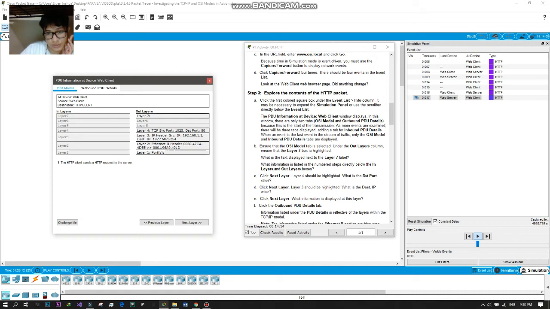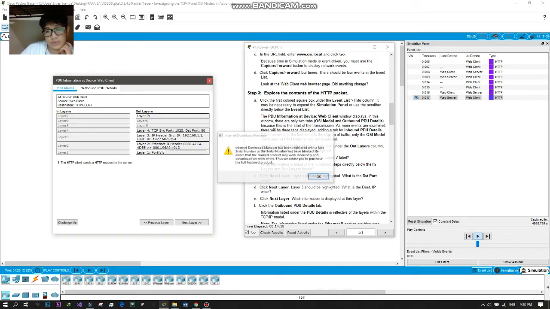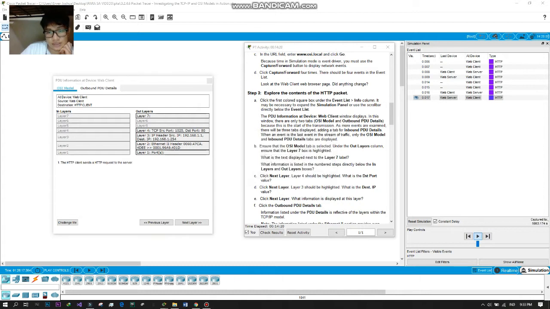What information is listed in the numbered steps directly below in the in layers and out layers boxes? The information listed here is layer 4, layer 3, layer 2, and layer 1.